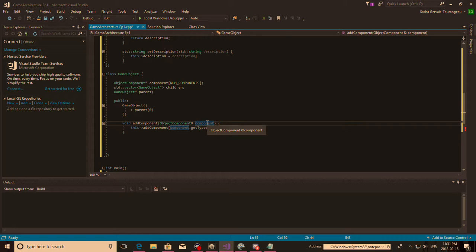Now those references could be references of dereferenced pointers, and the reason why I have it this way is because if you're passing a dereferenced pointer to add component, then it's kind of understood that you as the developer know that you have full control over that pointer and you have to clear that memory address up, not the game object, because the game object understands it just as a reference to a component and not a reference to a dereferenced pointer, if you kind of get where I'm getting here.